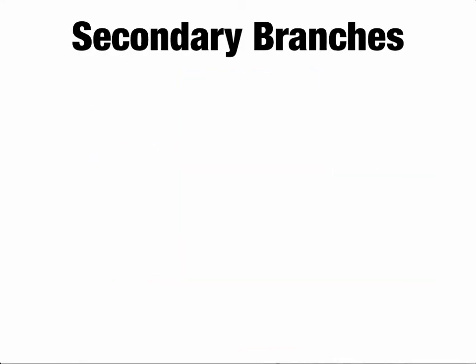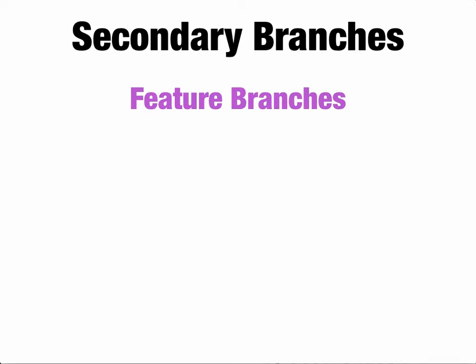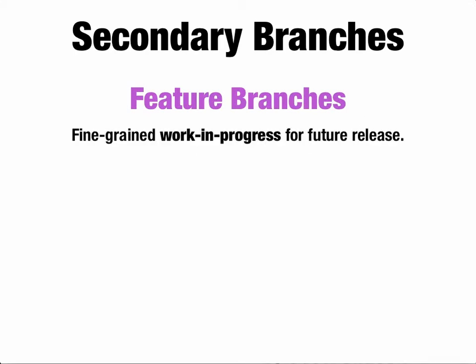So let's talk about secondary branches and start off by talking about feature branches, which are great. Basically, any feature that you're going to work on, you can very easily create a feature branch, and all your changes will be encapsulated there and not pollute your other public branches. Like the development branch and the master branch are typically public, but this would typically be private.